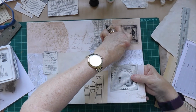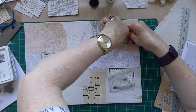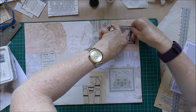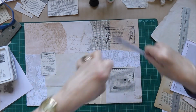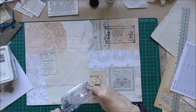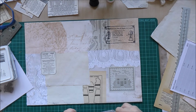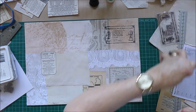I don't know if you can see, hoping I'm still on camera with it. Let's try and rub it. It doesn't matter if it doesn't really come off perfectly. Oh yeah, that's quite nice. Right, there's that one. Okay.